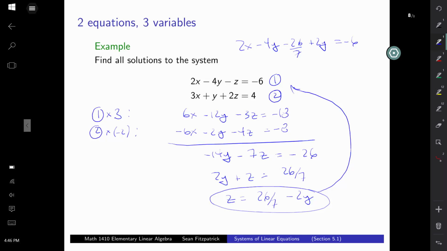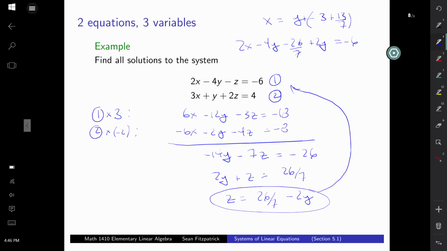And so I could solve here for x, right? x would be equal to, so I've got minus 2y, bring it over, divide by 2, and then I've got minus 3 plus 13 over 7, right? That's some number. Okay, and so now I've written x in terms of y, I've written z in terms of y, but there's no way to solve exactly for x, y, and z here, because y can take on any values I want.